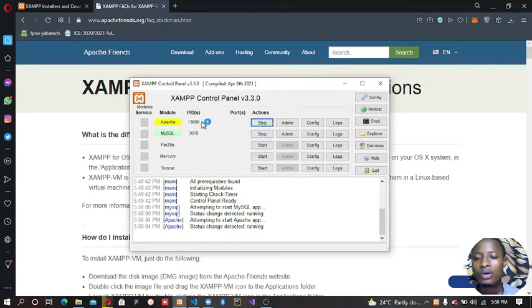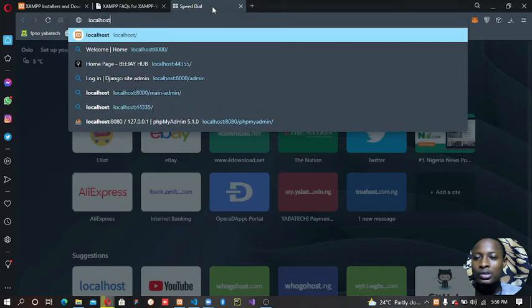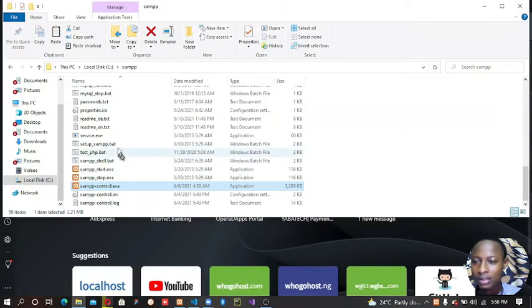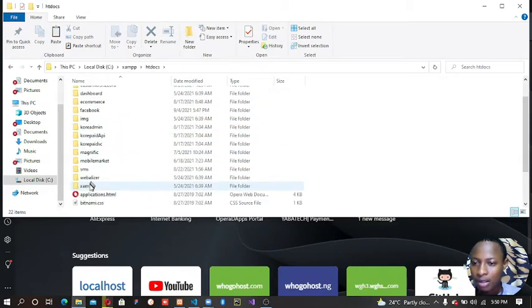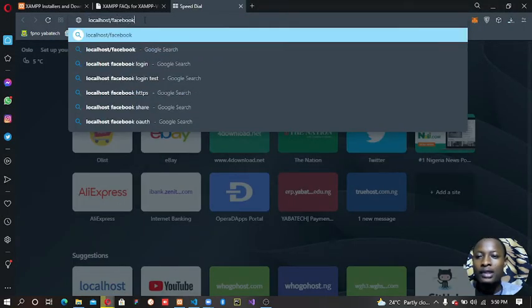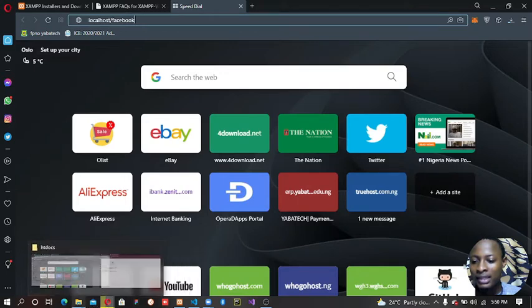Once you are done with that, you can just go to your browser and say localhost forward slash the name of your project. So if I go back to the htdocs, my project name is Facebook. You should see the home page, which is the index page.